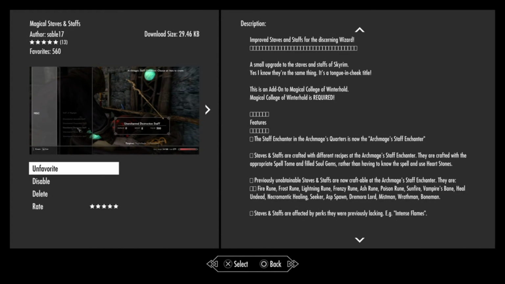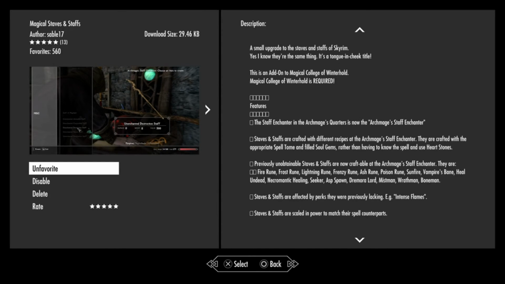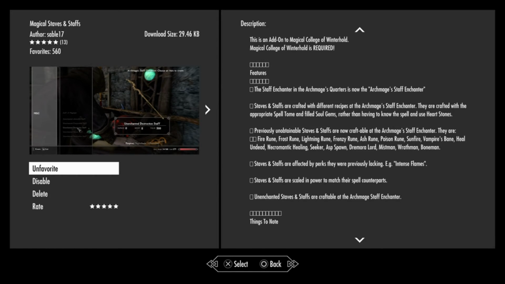The Staff Enchanter in the Archmage's quarters is now the Archmage's Staff Enchanter. Staves and staffs are crafted with different recipes at the Archmage's Staff Enchanter. They are crafted with the appropriate spell tome and filled soul gems rather than having to know the spell and use heartstones. Previously unattainable staves and staffs are now craftable at the Archmage's Staff Enchanter.